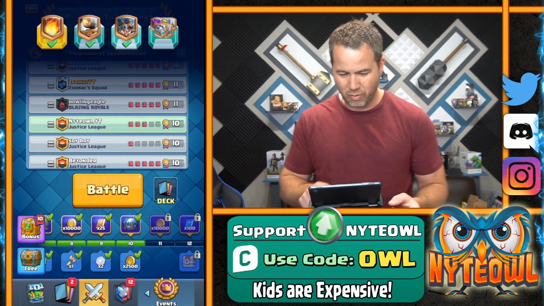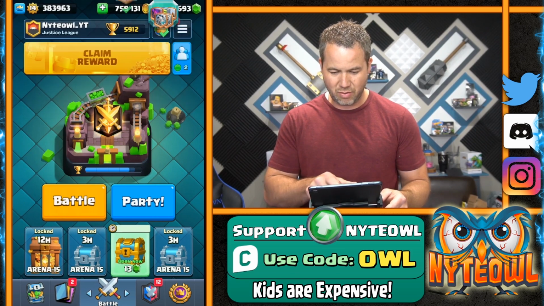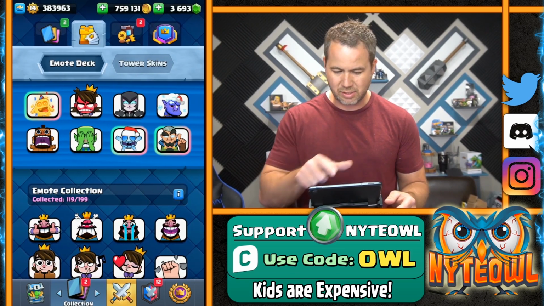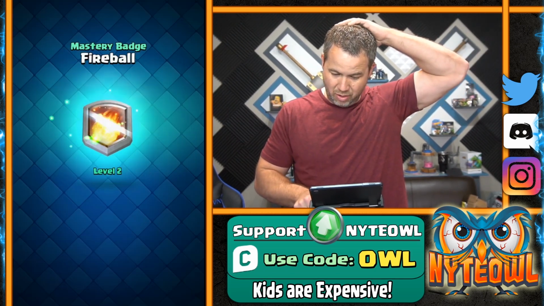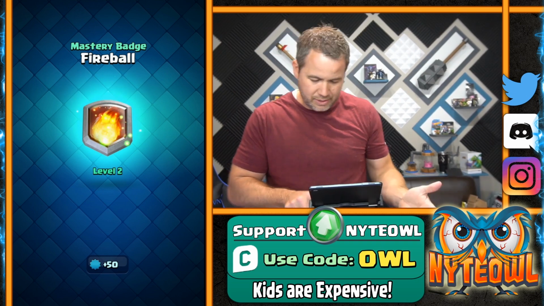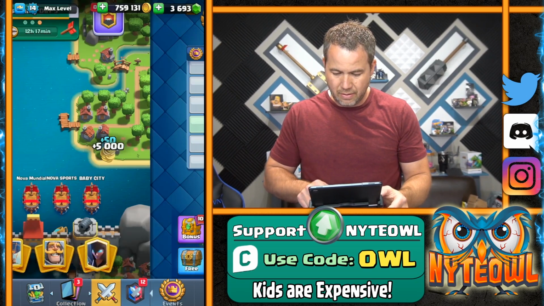I want to get a couple wins. And it looks like we did level up something on the fireball, which we're going to have to go ahead and claim. As you know, it still does not stack, even though it should. All right, here we go. Level 2 fireball. That's okay. That's not bad. Guys, we got to rush over through this thing.